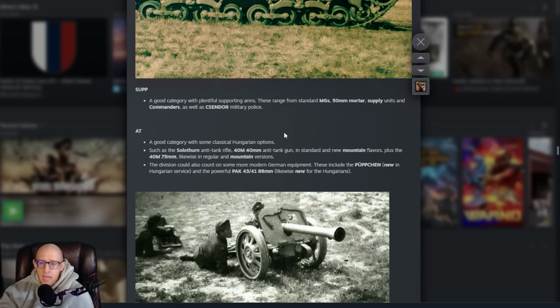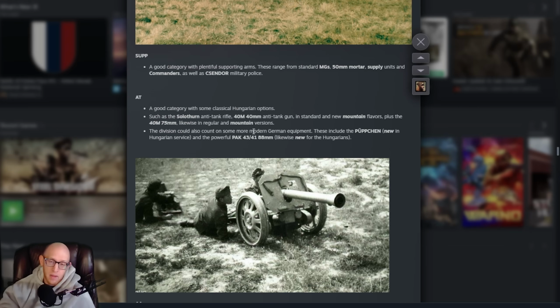AT tab, a good tab with some classic Hungarian units. Should just be classic. Such as the Sol 30 AT rifle, the 40M. Yep, that's phenomenal. The standard and new mountain flavors. Okay. Plus the 40M Pack 40 with regular and mountain versions. Cool. This division can also count on some German equipment with the Pupschen. All right, that's cool. And the Pack 43. All right, so these are some big babies.